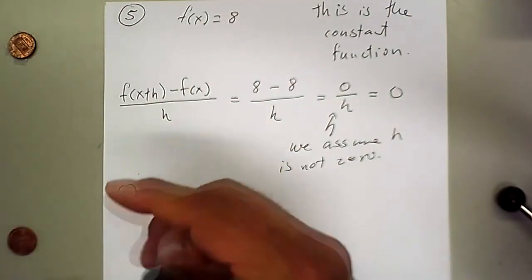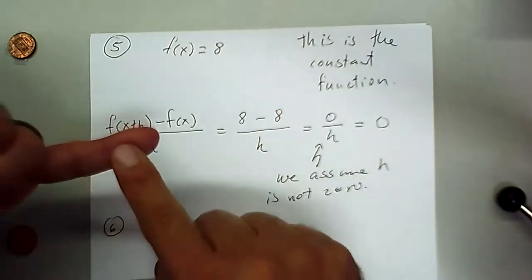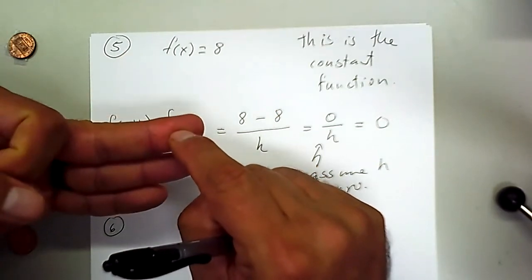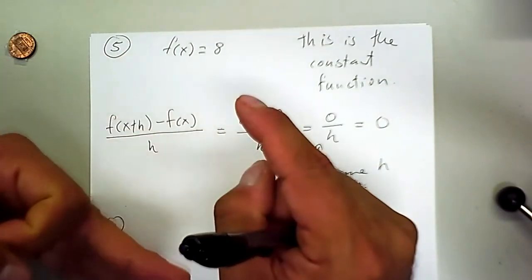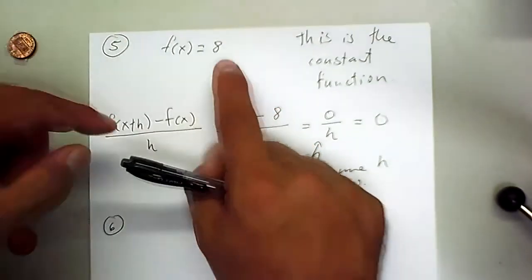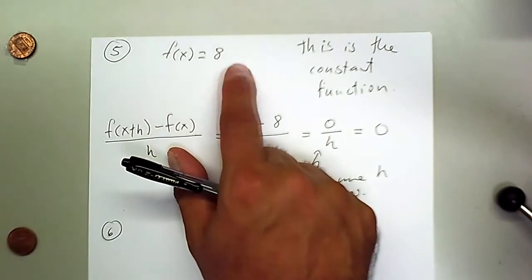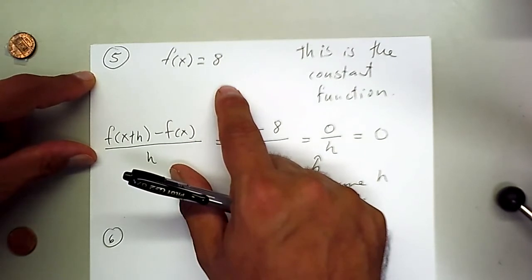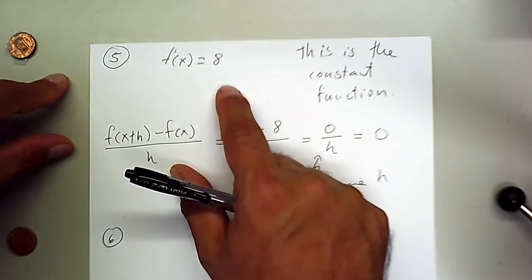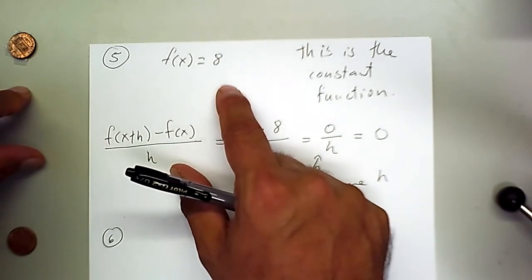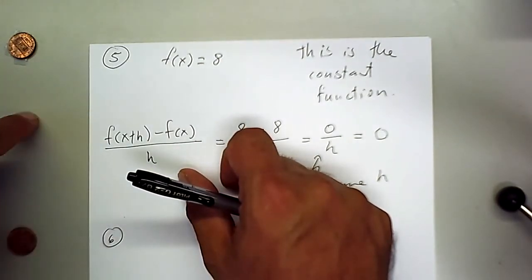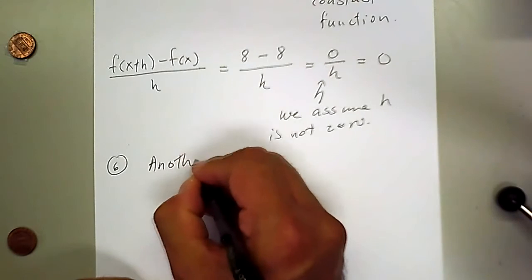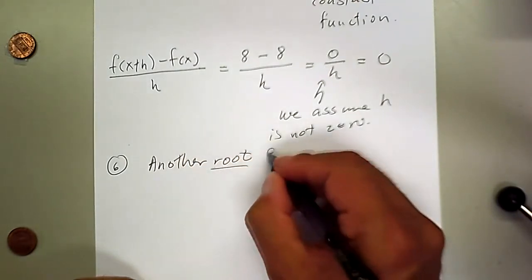So we finished all the simpler examples: a quadratic, a simple root function, a fraction, which is a rational function, a linear function, and a constant function. So that's why we have 5 examples. This is the constant. Example 4 was the linear. Example 3 was the rational function. Example 2 was the root function. Example 1 was the quadratic function. But now I want to go back to another root function. So let's label this as another root function.